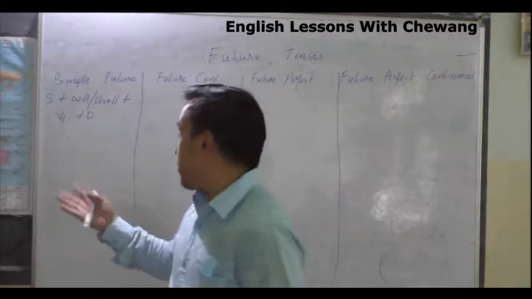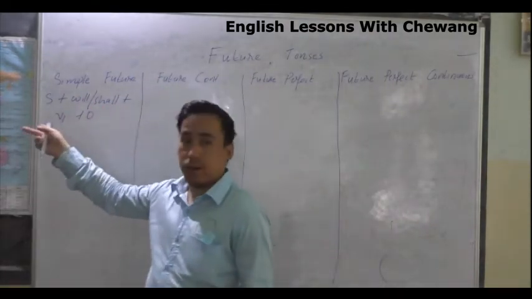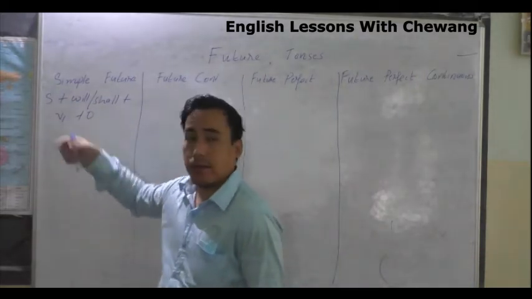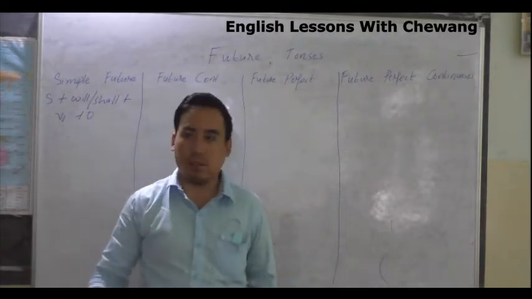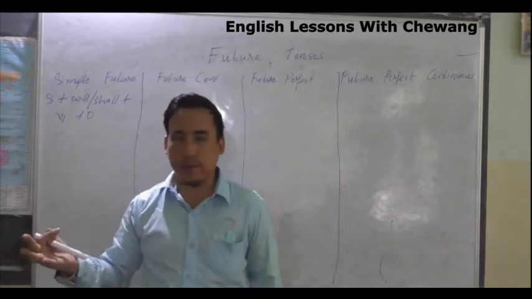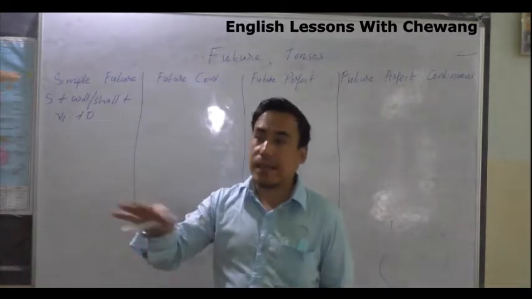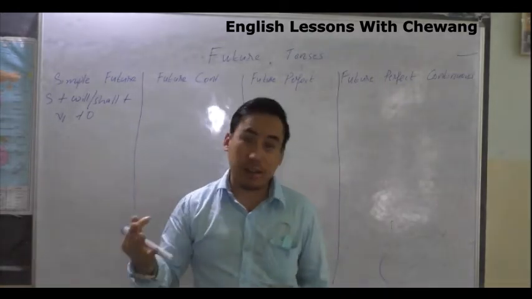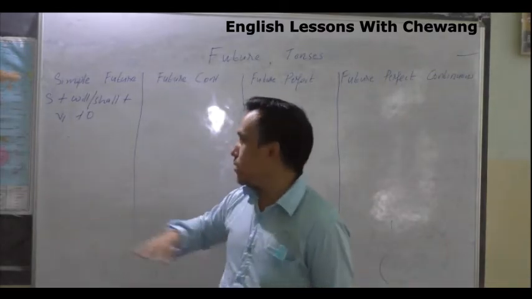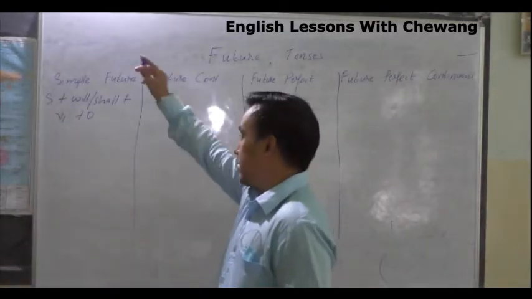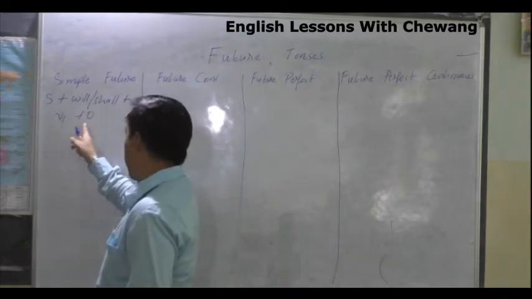Again, be aware of this V1, V2, V3 which I'm using. Okay, I'm talking about the base form of the verb, the past tense, and past participle. Okay, first form of the verb, second form of the verb, third form of the verb. Do, did, done, go, went, gone. It's not like do, did, done, cry, cried, cried. It's not specific. There are some changes every now and then. It's not definite. So, subject plus will or shall plus first form of the verb plus object.